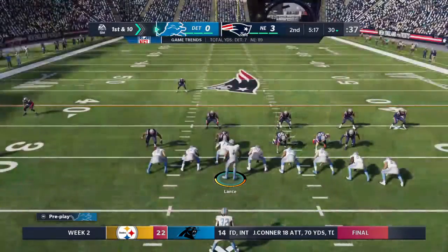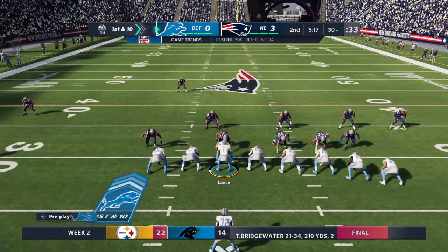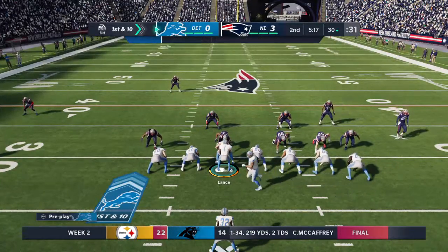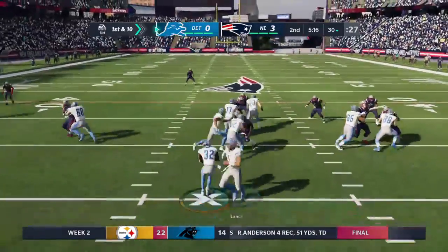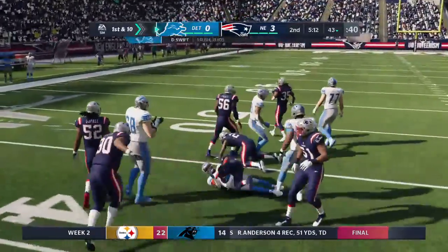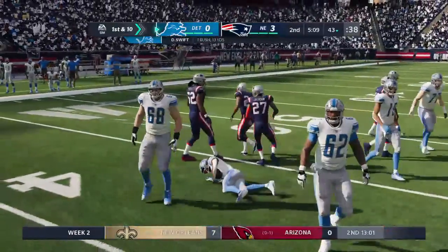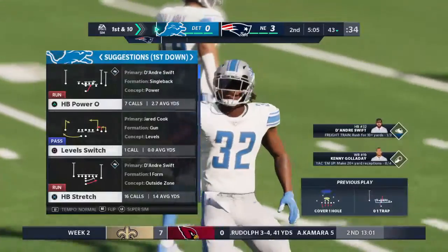Back onto the field come the Lions for their 2nd overall drive. And last time they coughed it up, led to a field goal. They're fortunate that it only led to a field goal, but still, they're not happy about it. Could you sense the relief, though, when they only gave up the field goal and they were able to trot back out on the field and start this drive? A little more pep in their step because they didn't cost their team a touchdown, but they know they've got to do it a lot better than they did on the last possession.